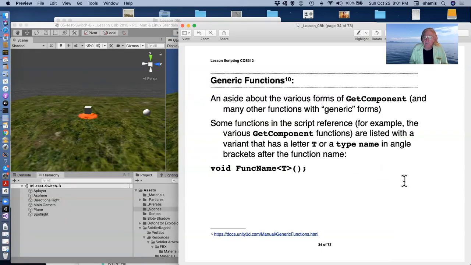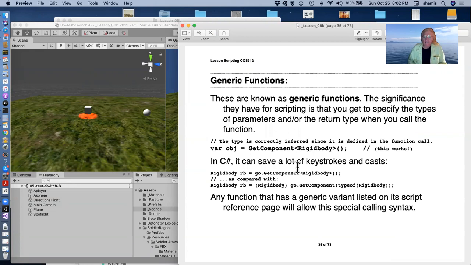An aside about the various forms of the get component and many other functions with generic forms. These will be referred to in documentation with an angle bracket and a T. And these generic functions, their return types can be assigned kind of at runtime.